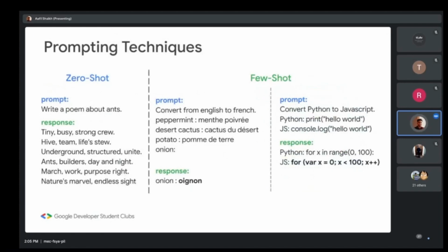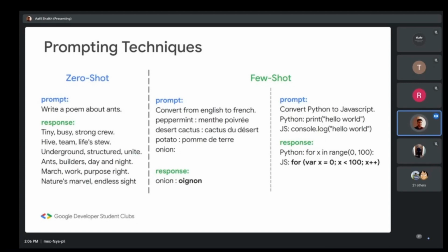In prompt design, you have different prompting techniques. There is something known as zero shot. For example, let's say I open up some AI and I say, write a poem about ants. What will the model do? It will get creative and generate something for you. This is zero shot, where you're giving almost no context at all. The model will try to get creative, or randomly generate some kind of poem for you. It may not follow any specific style. It may randomly pick any style and generate.